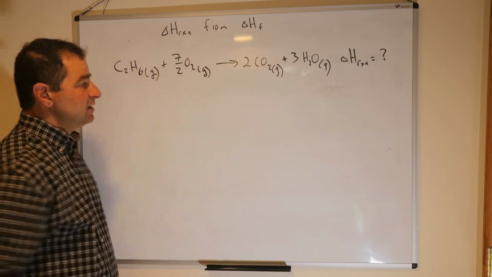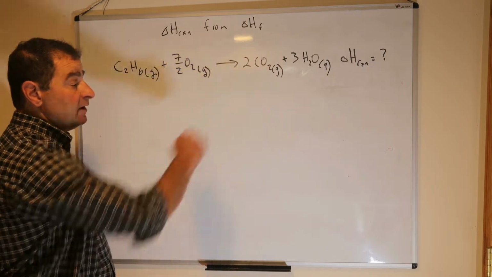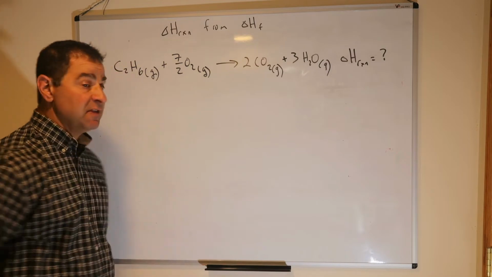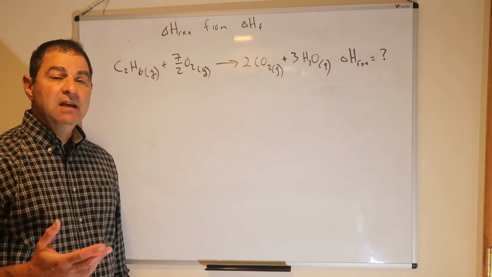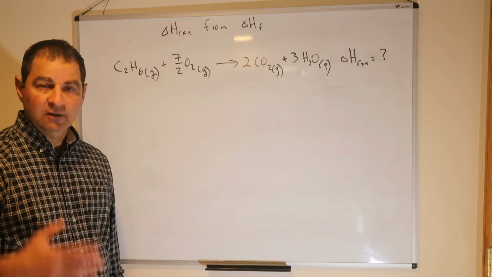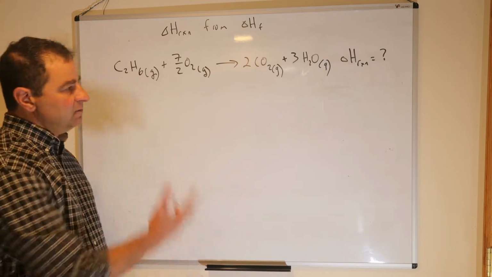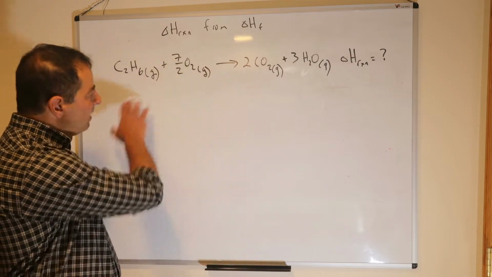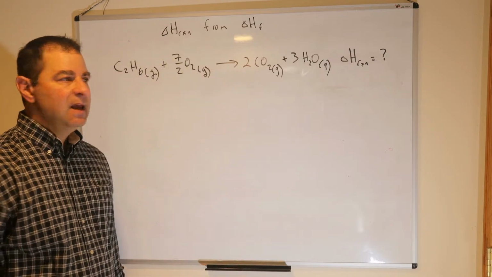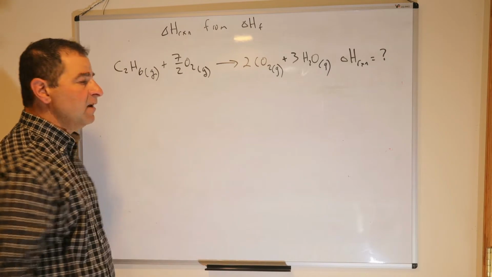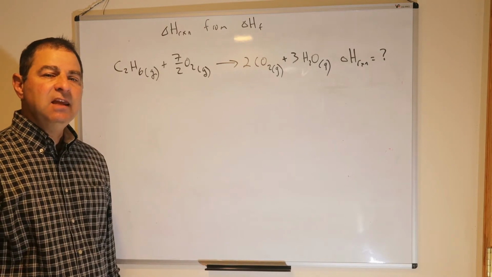Notice, this reaction is not with 1 mole of anything necessarily. It does have 1 mole of ethane. Ethane, by the way, is a chemical that is found in natural gas along with methane. About 20% of natural gas is ethane. And so this is an important reaction. Well, how much energy comes from the combusting of this? And really it's heat of reaction per mole of ethane. So I'm going to write these heats of formation.